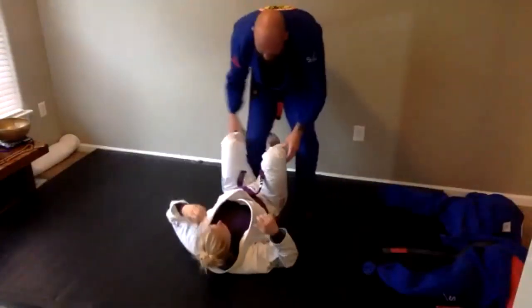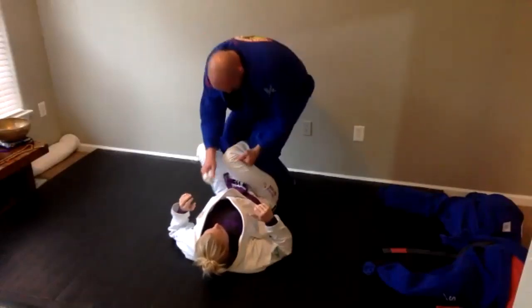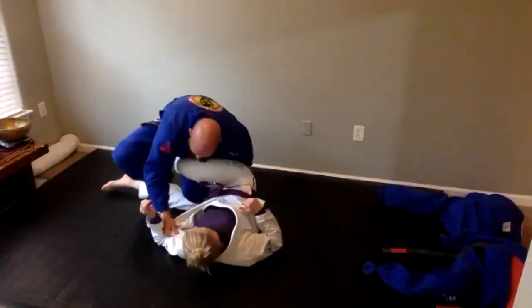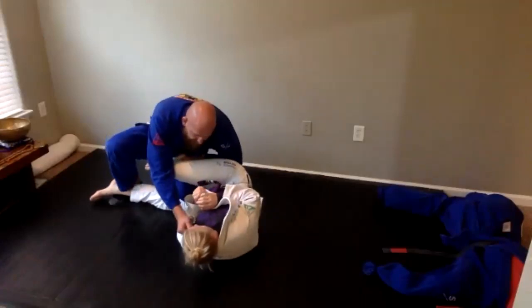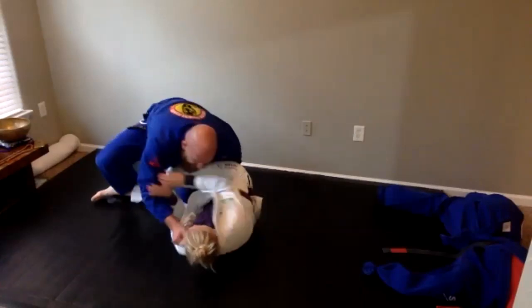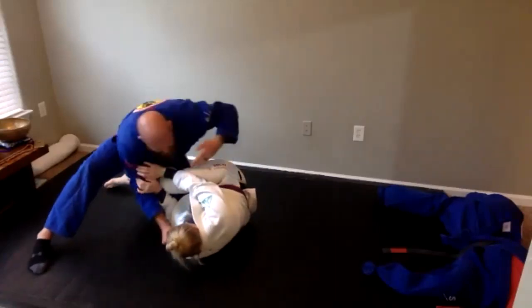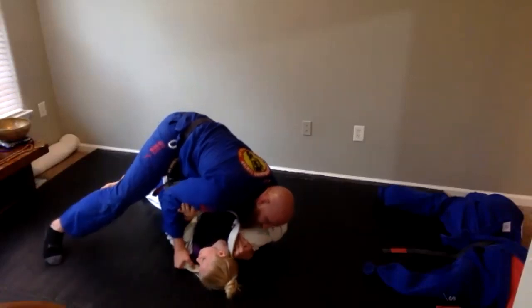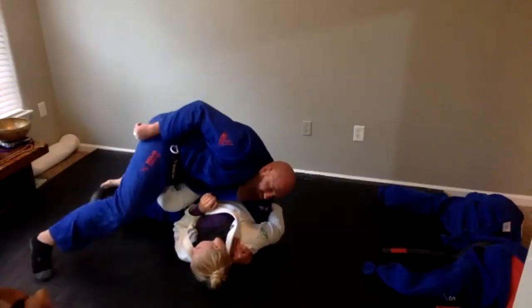We're in headquarters. Right foot in the middle, left knee behind the hamstring. Left hand pants grip, right hand collar grip. Walk to the right. Drop your left knee inside, but don't step your right leg over yet. As you step your right leg over, you are going to go cross face, but she blocks. So now my left hand is going to pummel underhook. And now my left foot is going to kick through between both of her legs, like I'm going to try to touch my feet.